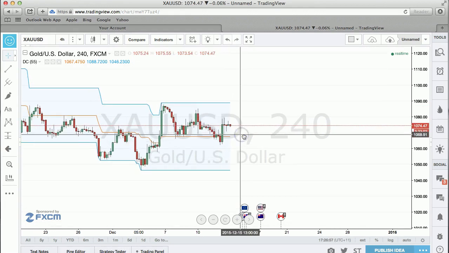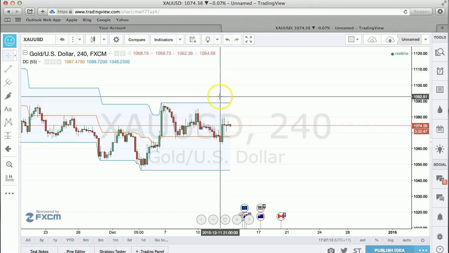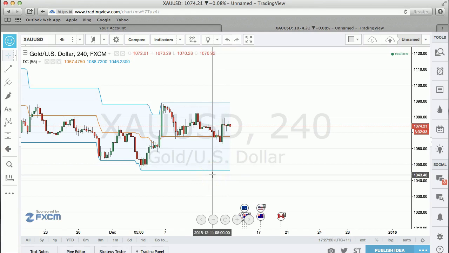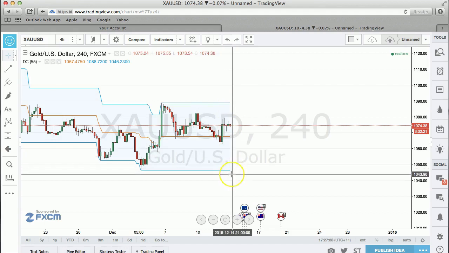And one thing I want you to note is a couple basic rules, because the Donchian channel is a simple trend following breakout system, and there's only a couple basic rules. When price closes above this upper Donchian channel, what I want you to do is buy long and cover short positions. Now, when price closes below this lower Donchian channel, I want you to sell short and liquidate long positions. So, in essence, it closes above this upper Donchian channel, go long. It closes below the lower Donchian channel, sell short.